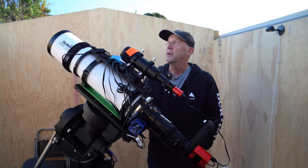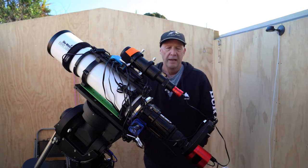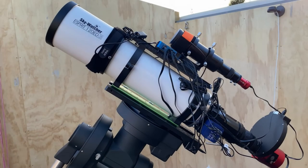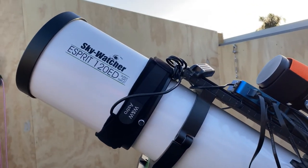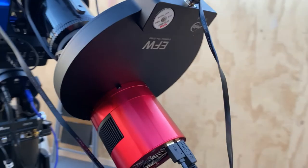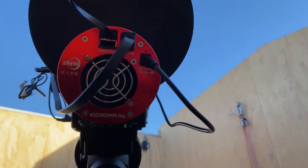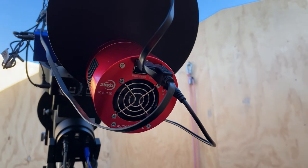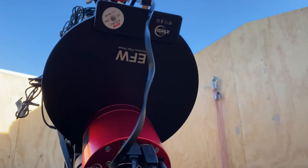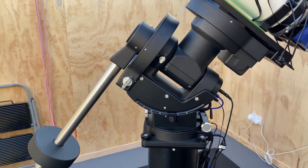Logan here, standing in my observatory down in Auckland, New Zealand, and this is the setup that's been used for the imaging, and I'll just run through what we've got on the system at the moment. The main imaging scope is the Skywatcher Esprit 120 triplet refractor, and right down at the back that's collecting all the nice data is the ASI 2600MM Pro, which I've only just recently received and bolted onto the system. I've also got the ZWO 7 position 2-inch filter wheel with the Optolong narrowband filters and the Baader LRGB filters. The mount is the iOptron CEM120.